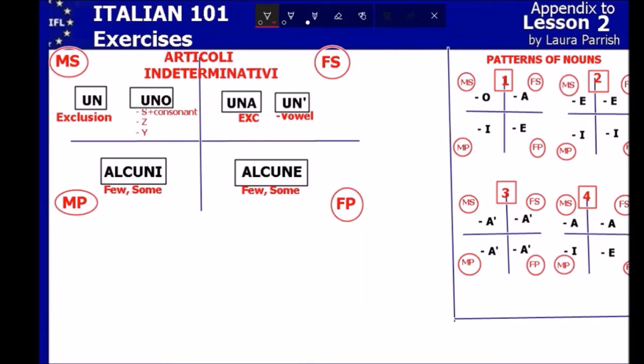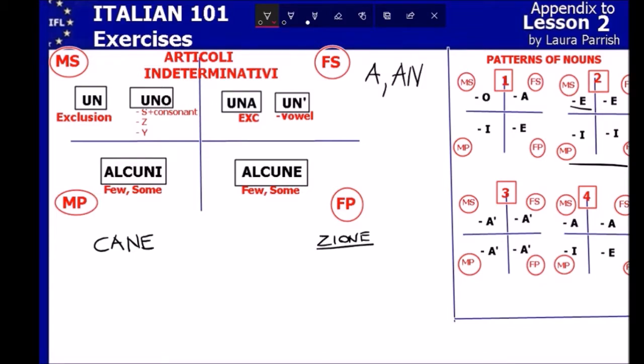Ok, so here we are at the articoli indeterminativi. The indeterminative article is no more the. It is the article a, an in English, like a friend, an apple, okay? So let's see some examples here too. For example, let's see the same word that we saw before. For example, cane. Cane belongs to the second pattern, and we know it is masculine singular because the words that are feminine in the second pattern are the ones ending in zione. But follow the lesson for that, okay?